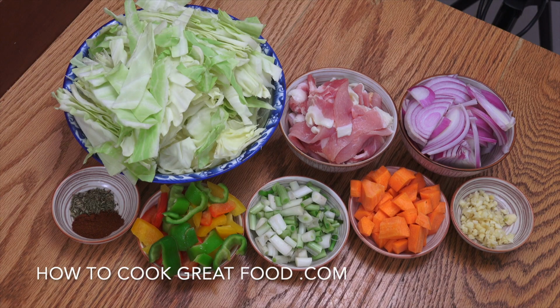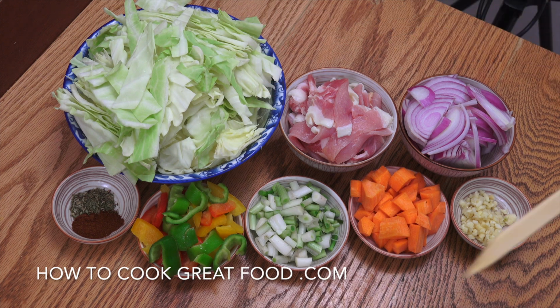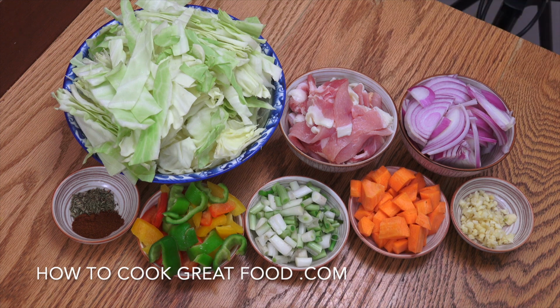So let's take a look at what we have here. So white cabbage, cut. You can cut it how you like, actually. I mean, it's kind of randomly cut. Some pieces are bigger than others. Shred it nice and thin, or big pieces if you want.